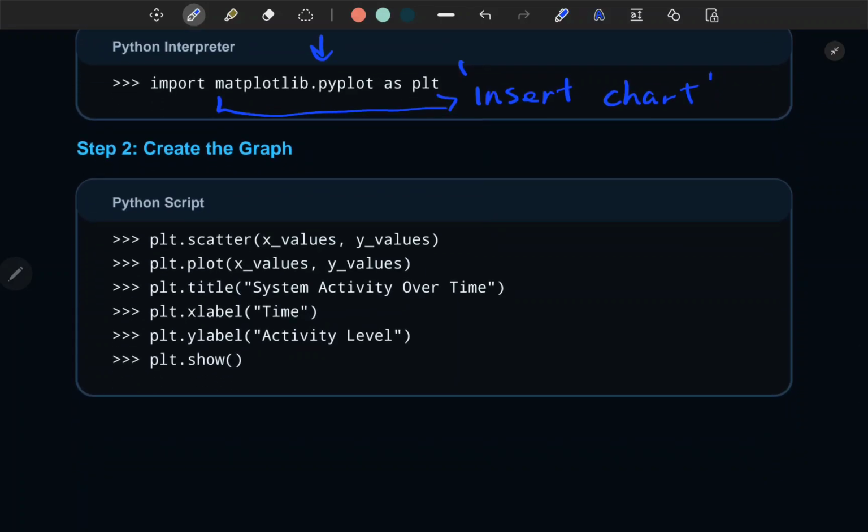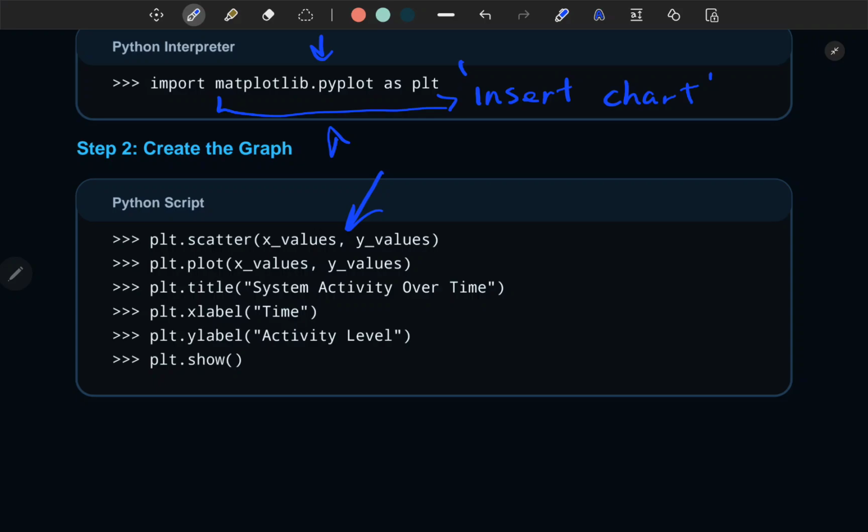Now, the important part here is how to set up. So we're just looking at this code right here, and it's very easy. It's very similar to what you would have to do in any spreadsheet to set up your graph. We already inserted the chart. What kind of chart are we working with? Well, we want to use a scatter plot, right?